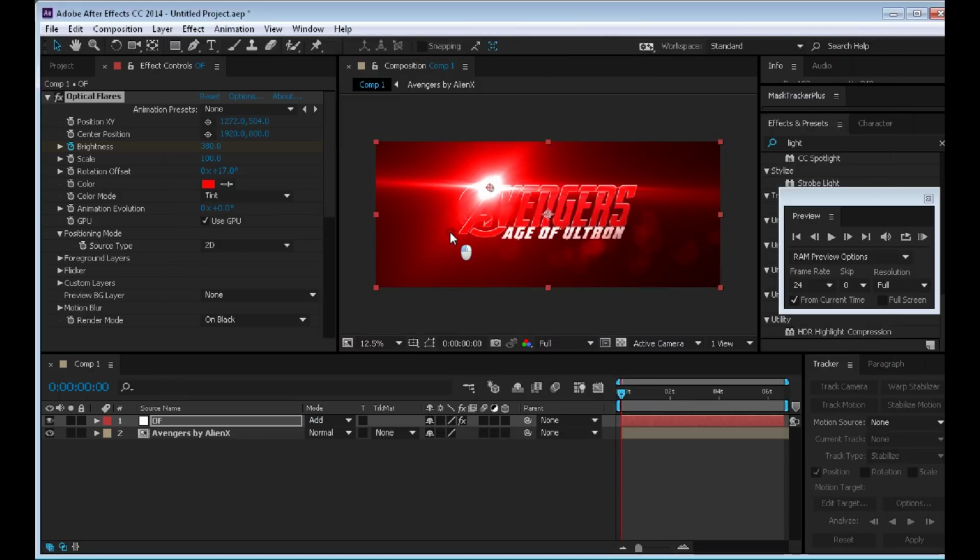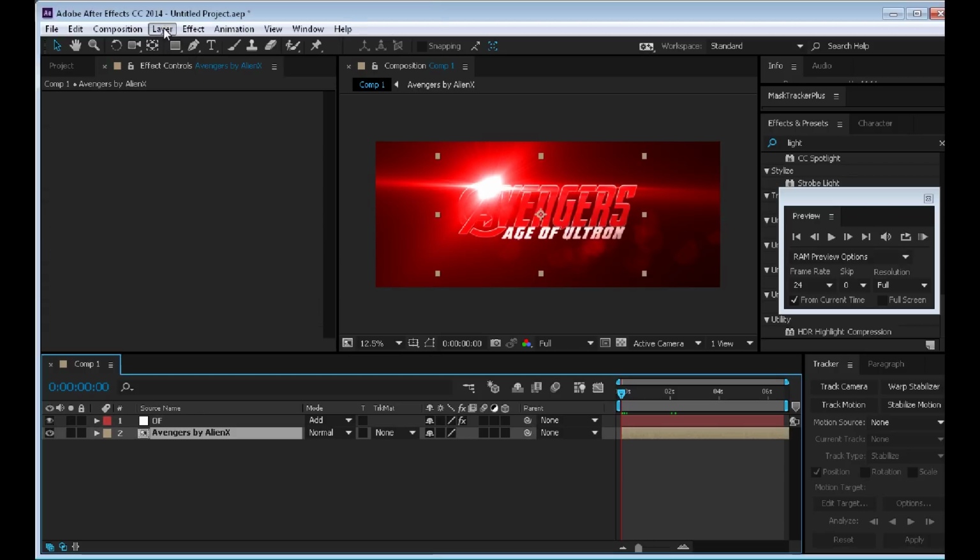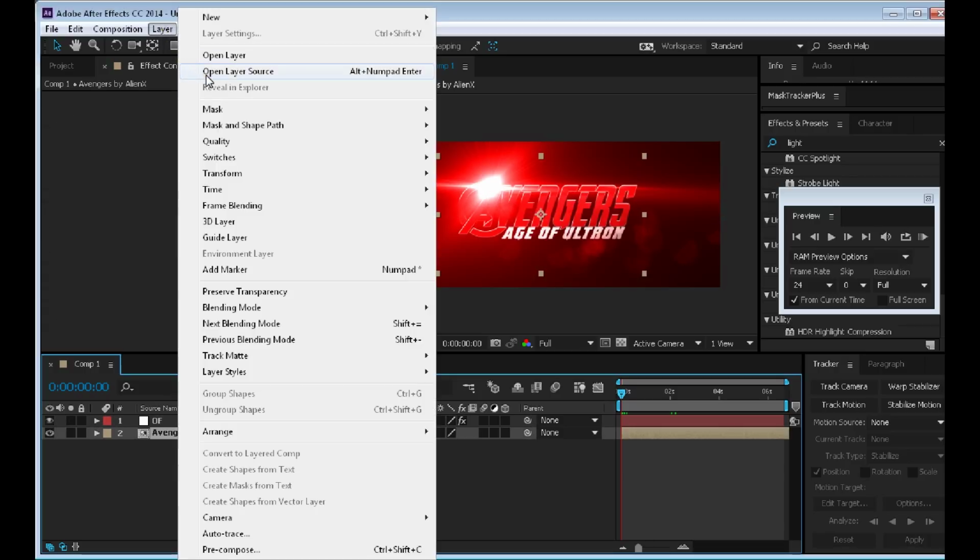So the next step, we got it rotated. The next step is to reveal the text. It kind of starts from dark, nothing. You can make the text reveal in a bunch of ways. I'll be using masks.